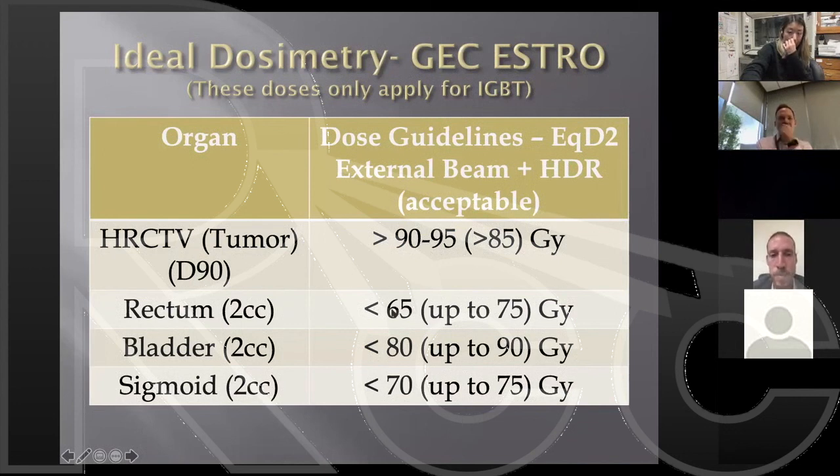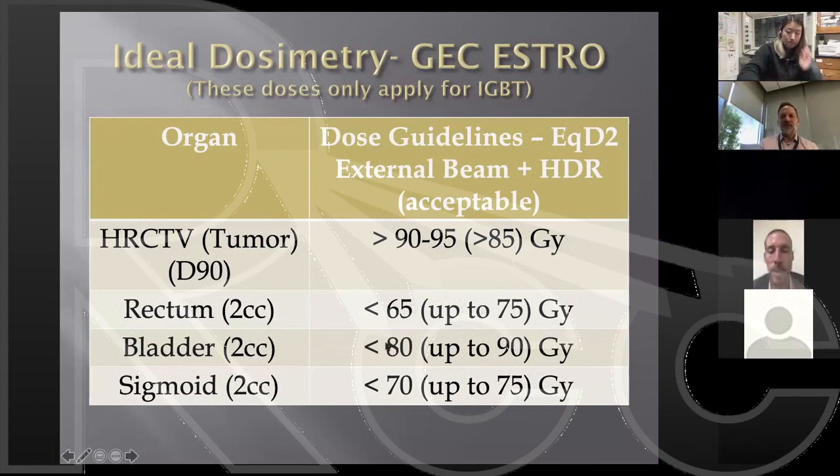Rectum 2 cc dose should be less than 65. This is the number that went down recently based on their toxicity data. But acceptable is up to 75. If you do that first implant and you carry your doses out, your 2 cc rectal doses from your first implant three times, and you see you're at 77, you better make some changes with that first implant, so that if you did it the same exact way three times, you're only going to be up to 75. Now, I will also say that there is maybe 5 to 10% of our patients whose final rectal dose is 76, 77. You have to remember, these are patients with unique anatomy, and you're not going to achieve this in every single patient. If you find you're getting over 75 in the majority of your patients, there's something wrong.